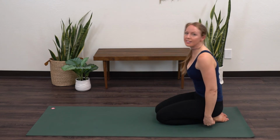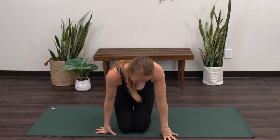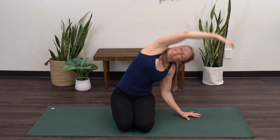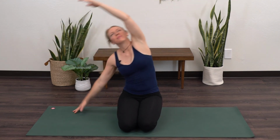And then release, lifting your chest, big inhale, reaching your arms overhead. Now face back toward the front, get a little bit easier to see. Big inhale here. Exhale, dropping the left arm, we'll reach over with the right. Big inhale, reach your arms all the way up toward the ceiling. Exhale, drop the right arm, reaching over with the left.